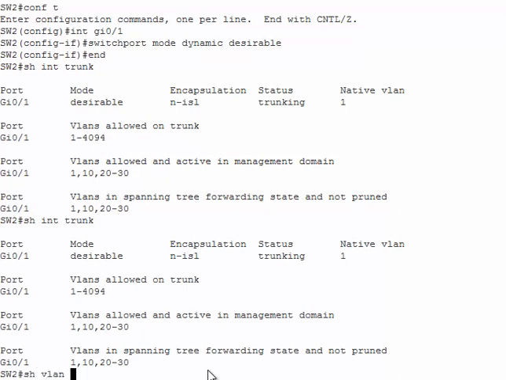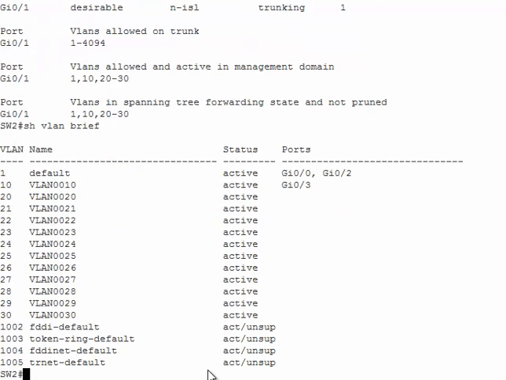If we do a show VLAN brief, notice that our gig 0/1 isn't in any VLAN now, right? Trunks don't belong to VLANs. So say you're either troubleshooting because you don't know, or you're on the cert exam, and they give you this show and they say, well, what can you tell me about it? What I can tell you is if you do a show VLAN brief and that interface isn't assigned to a VLAN, then that's a trunk interface.